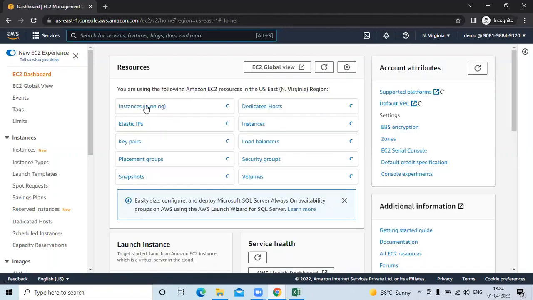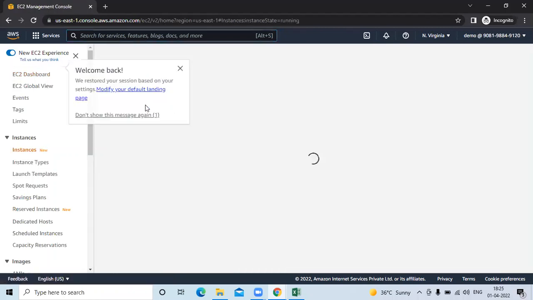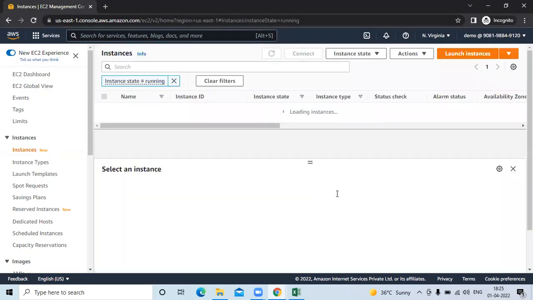Here click on instances running. Now I want to create an instance, so click on launch instances.